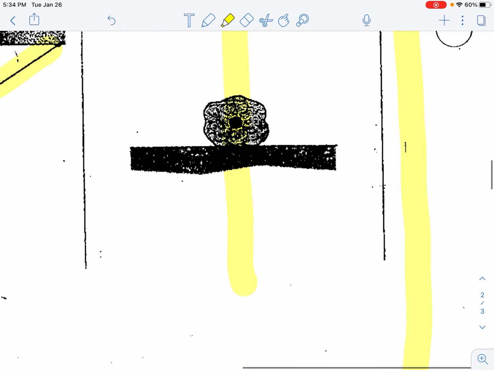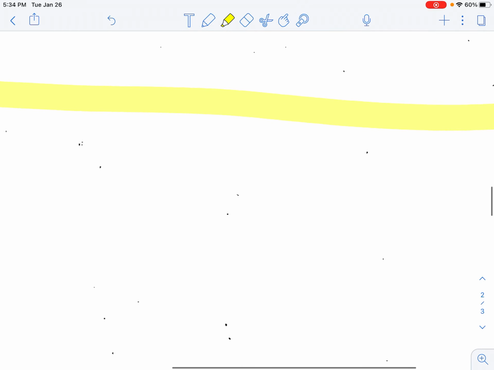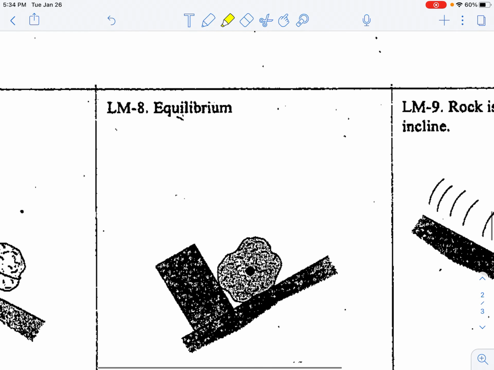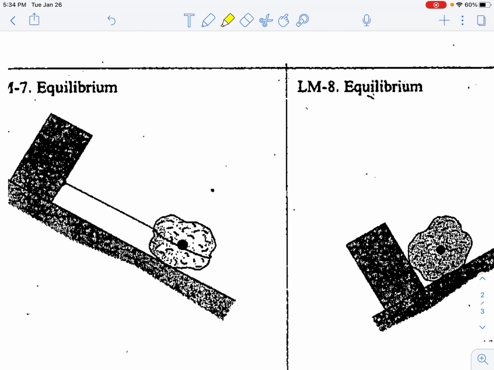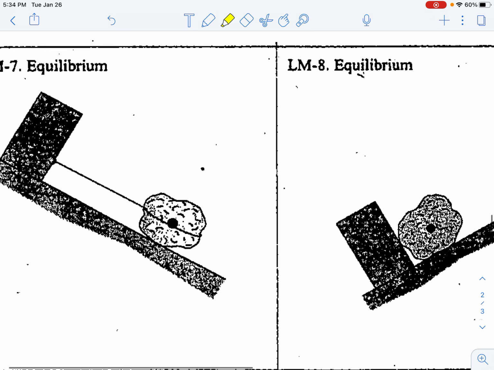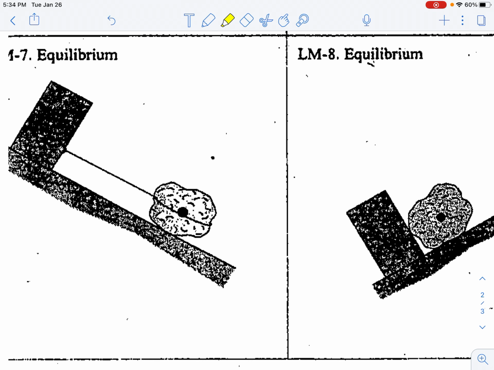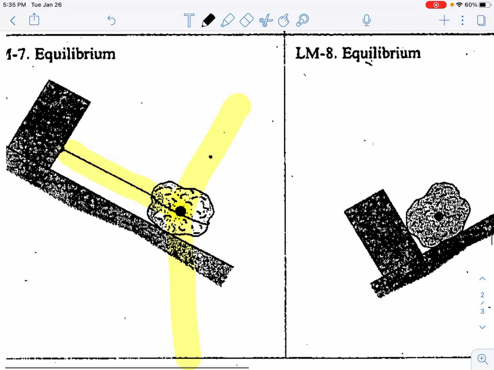If we go down to the bottom, now you can do those other 2. We did those in class. That'll be kind of an exercise for you. Now, these are a little bit different because we've got some combination of forces working here. I'm going to highlight these forces: I've got the force of gravity going straight down, a tension force working in this direction, and a normal force working in that direction. So let's label all those.